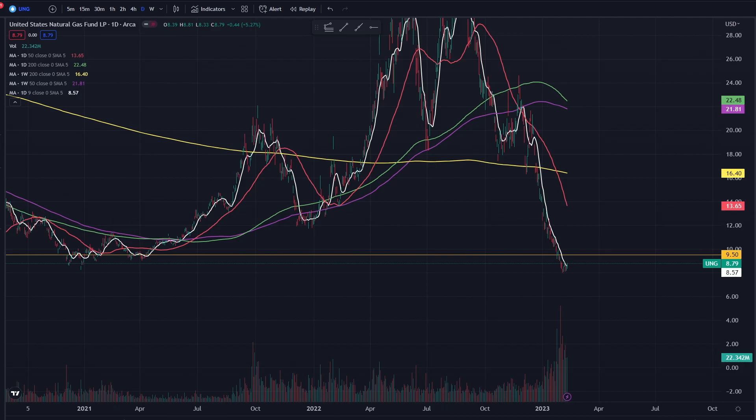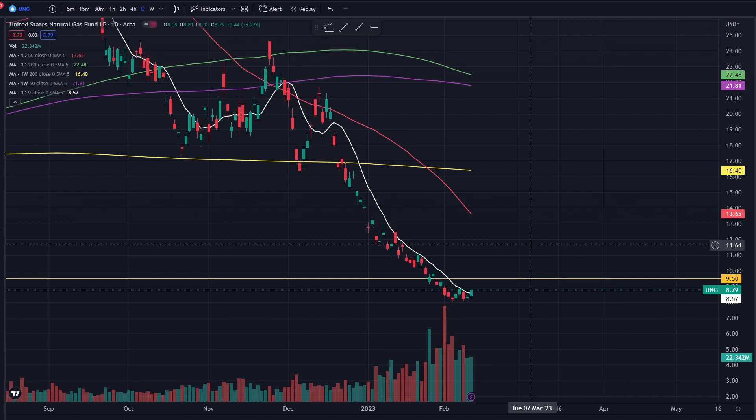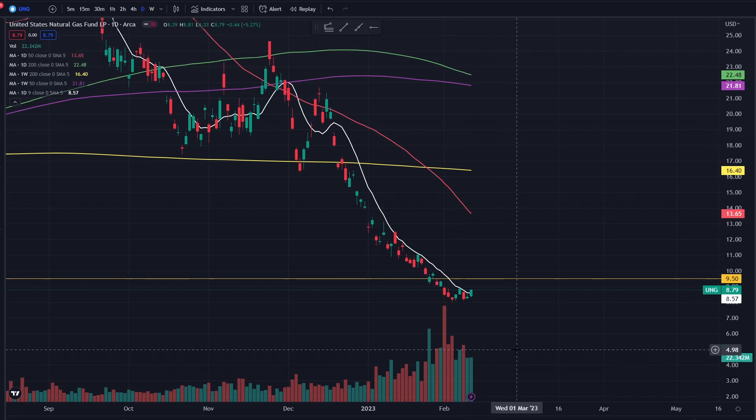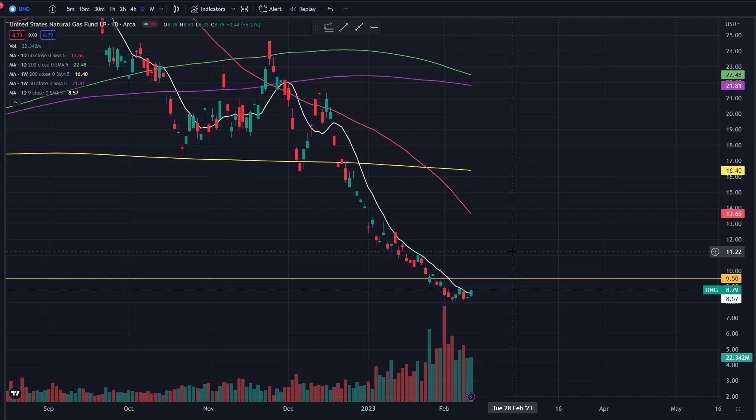You did have what, in my opinion, is a volume capitulation kind of forming the bottom right here — a massive amount of volume coming in. Also, you have the Freeport facility coming back online trying to pump LNG, so you could be decreasing the natural gas supplies. The natural gas trades based a lot on weather because it drives demand, so we have to see how these weekly reports come out with the draws and the builds. I think this sell-off has been extremely pushed downwards. I do believe you're going to have a nice relief rally — take profit from it. I'm currently in natural gas at $9.50, a little underwater on it, full disclosure. But I do believe we're going to have a nice little rally to maybe $11 or $13 around that point. I'd probably be taking profit around $11.